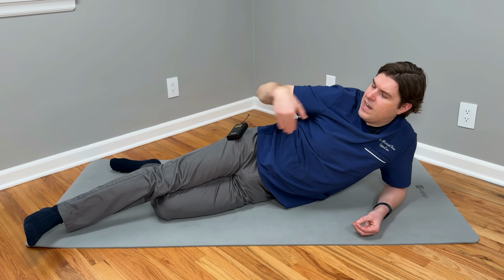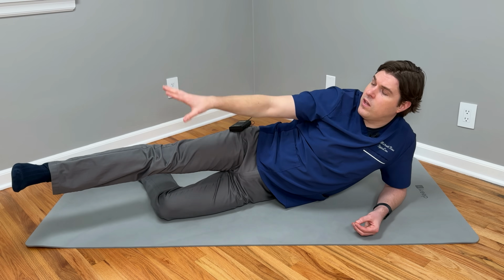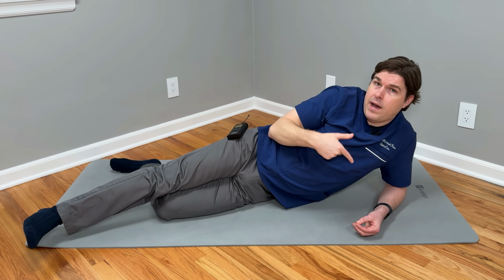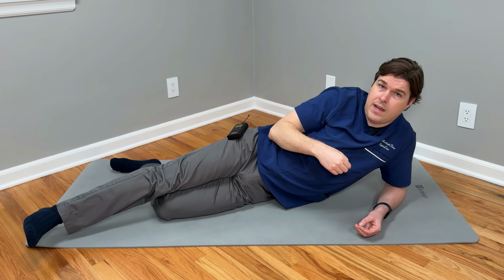Let's have our body in a nice straight line, and this bottom knee is going to be bent at 90 degrees while our top knee is straight. We're just going to have our legs in line with each other. You're going to support your upper body weight on your forearm and elbow just like this. My elbow is bent roughly at 90 degrees.